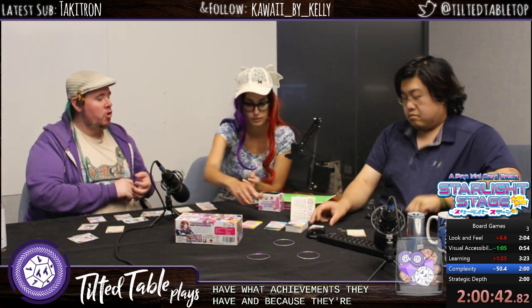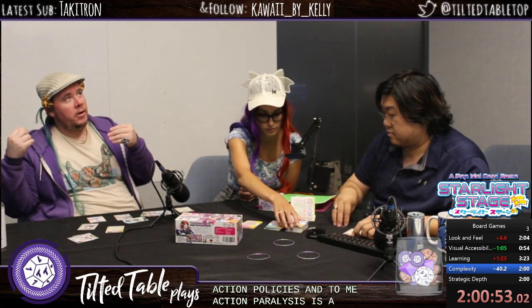I'm also a three, and the thing that stands out to me is that you really have to pay attention to what other people have, what idols they have played in a turn, so you can figure out what they have left, what tokens they have, what achievements they have. Because there's no limit to the number of cards that can be in each row, there are a lot of cards to look through, which causes a lot of action paralysis. To me, action paralysis is a symptom of high complexity games, where there is a lot of stuff you have to keep in your head, and so you have trouble making decisions. So that's why I'd give it a three.